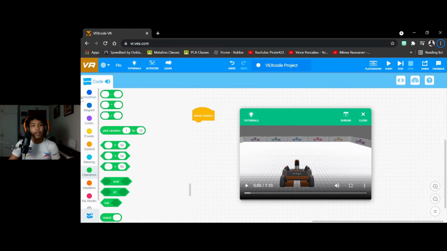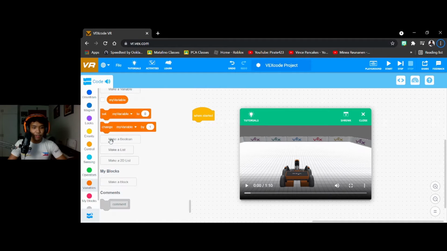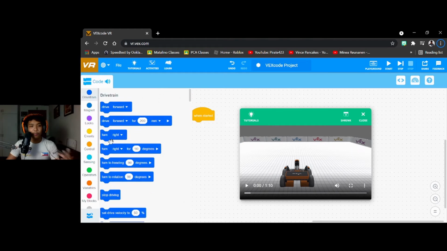So you see, we have Vex VR open right now, and it may look very complicated, but it's actually not. Here are the simple codes. Usually, people can't handle text coding yet, so people use block coding. Block coding is essentially the same as text coding, but you don't need to type anything. The only thing you need to type is your adjustments in the block code. So it's an essential baby step.